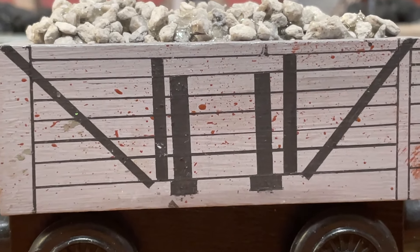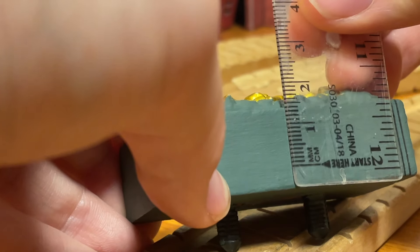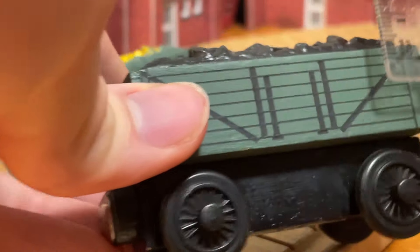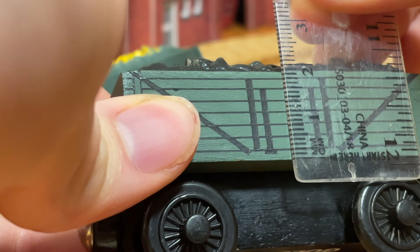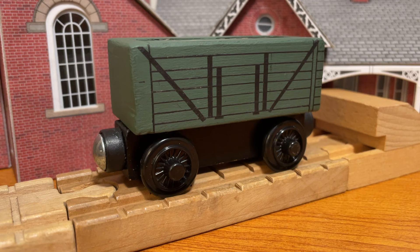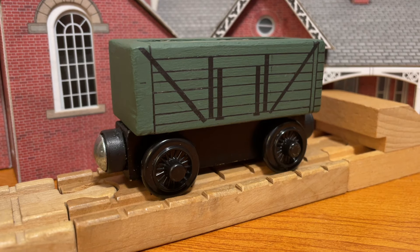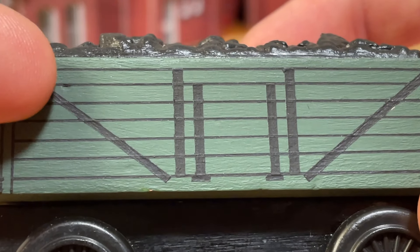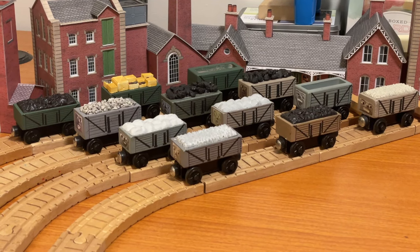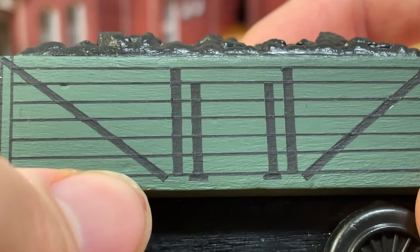Next, it's time to add the horizontal planks onto the trucks. For something like this, where you have a lot of evenly spaced lining, I have a few recommendations. First, measure the surface with a ruler and maybe do a little math — if the truck is x centimeters tall and you need to paint on seven planks, meaning seven lines, that means you need to make the lines y centimeters apart. Quick side note: I had a mini panic attack because I was looking at my trucks and I was like, wait — they all have seven lines. That would make them eight plank trucks since there's a plank on either side of the last two lines. But checking it over, the bottom plank is the baseboard — it's the floor of the truck. So crisis averted.